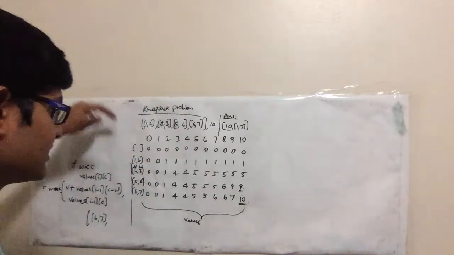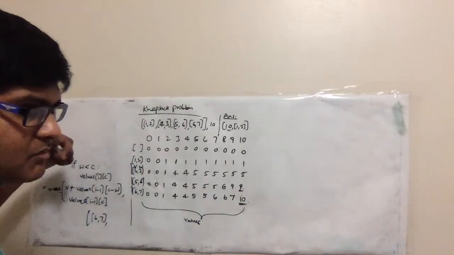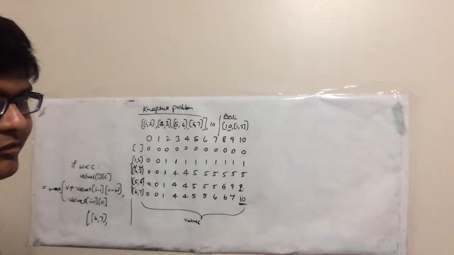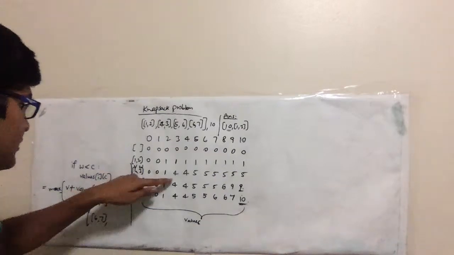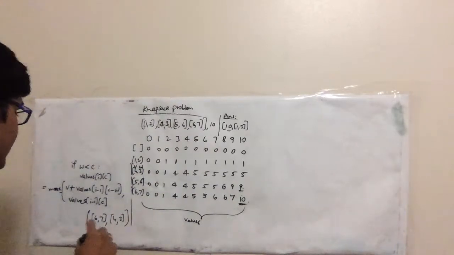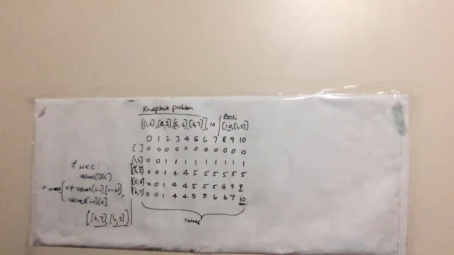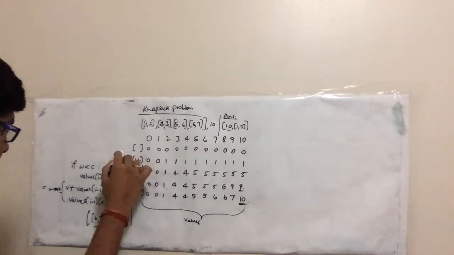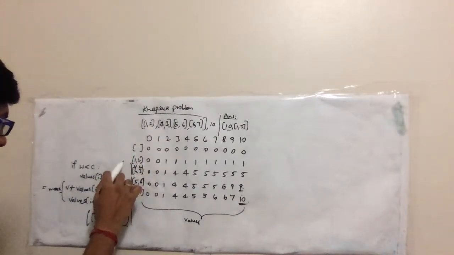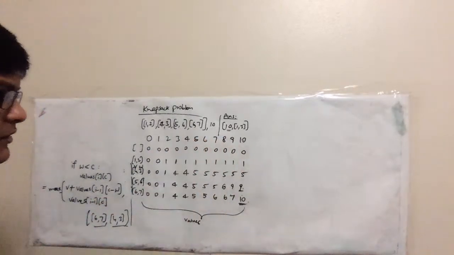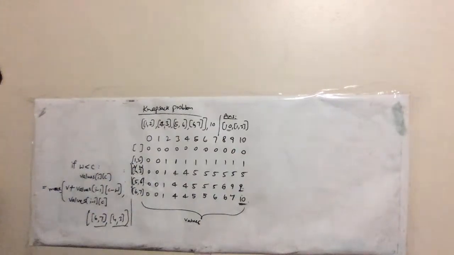When we reach 0 items, what does that mean? We have completely filled the capacity and need not proceed further in the backtracking process. This is the item we have taken one more, 4 comma 3. We will store the indexes as 4 comma 3. This is 0, this is 0, 1, 2, 3. So 1 and 3 are the items we have picked here. That's the process here.